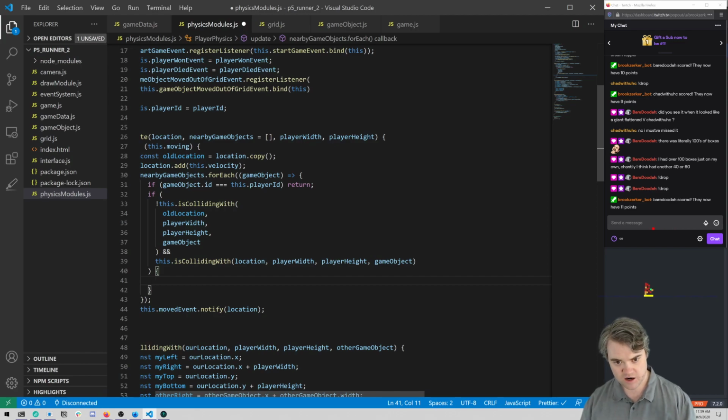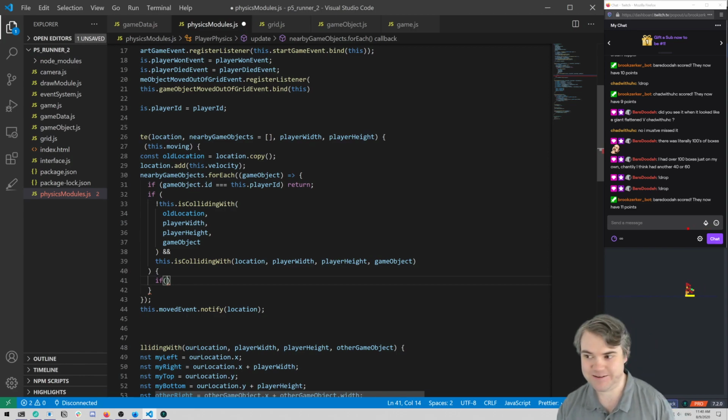So if we are colliding with them and we were not before, we need to check to see, were we above them before? Or were we just to the left? So this is probably a terrible idea, but I'm doing it anyways because it's the only way I can think about it right this second.